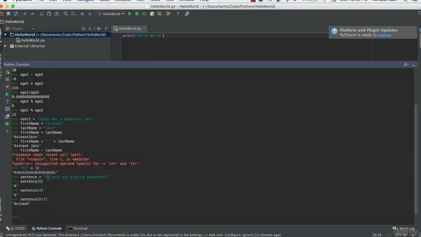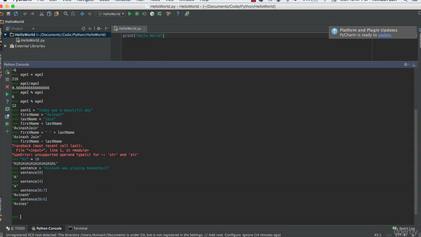Now I know what you're thinking. We started off at 0, which made sense, but shouldn't the 7th character have been the space over here? 0, 1, 2, 3, 4, 5, 6, 7, right? Except with splicing, you have to remember that when you do this sort of splice, when you take an initial position and an ending position, Python doesn't count the ending position, alright? So when you actually say from 0 to 7, Python is actually splicing from 0 to 6. So if I try saying sentence 0 to 6, I'm only going to get Avinash. I'm not going to get the H at the end.